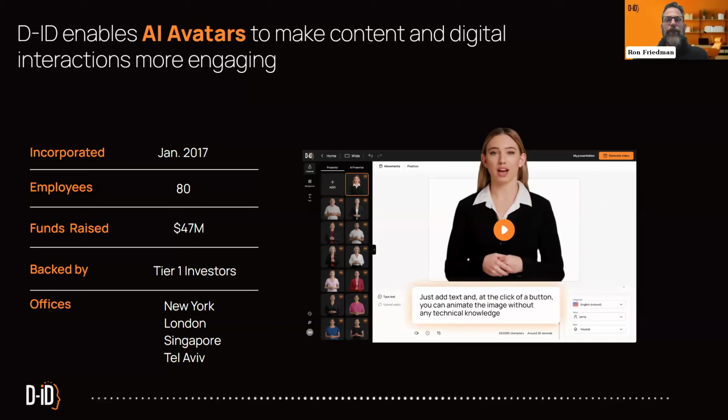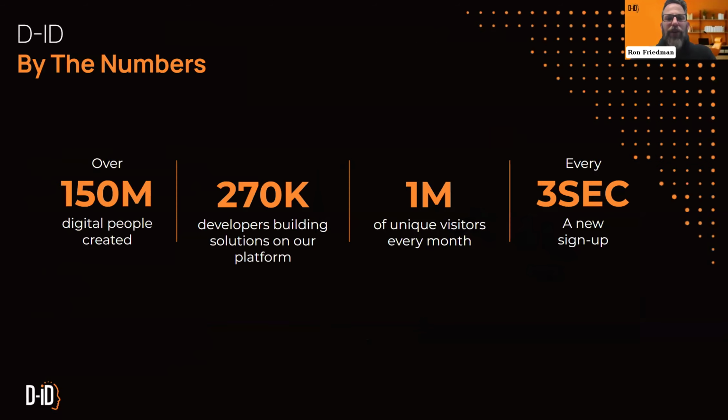Of course, since then, we've grown substantially. We raised substantial funding from international VC firms, more than doubled in size and expanded geographically. Quickly, how much have we grown? Well, we saw these numbers, so more than 150 million videos that were made on our platform. Over 270,000 people have generated an API key, so these are developers building with our capabilities. We have more than 1 million different people visiting our site on a monthly basis, and like we said, a sign up to our studio roughly every 3 seconds. So 1, 2, 3, a new sign up. Glad to meet you, glad to have you with us.